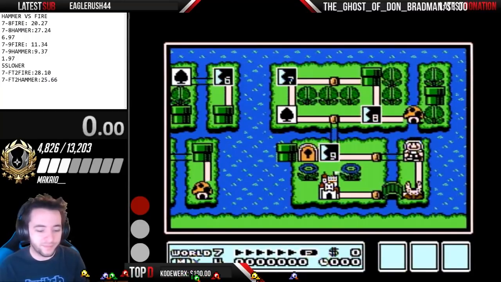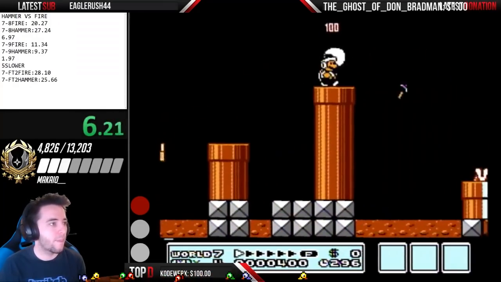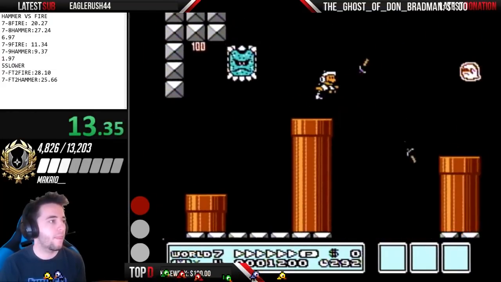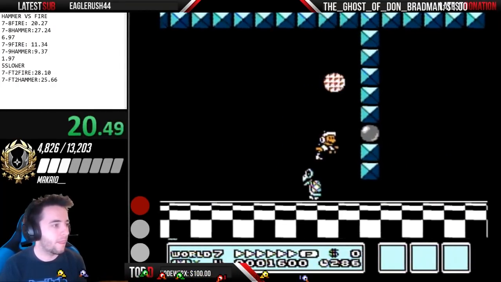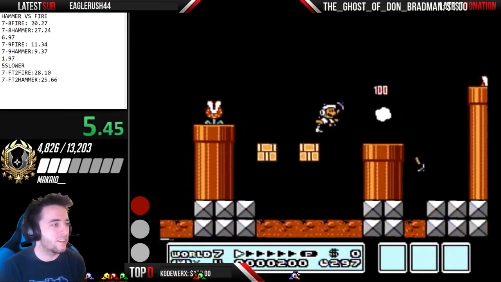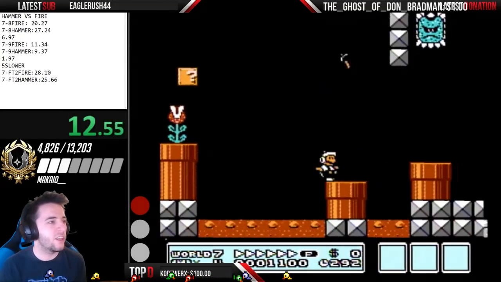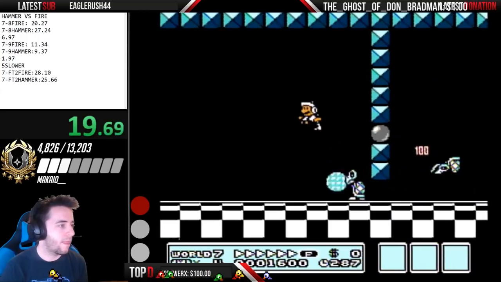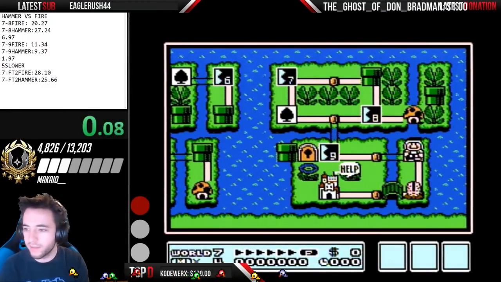Yo, Lazy Socks, what's going on? That was a little scrapey. The hammer suit versus fire strats have been since 2016, I think. Early 2016. Or no, 2015, because 2014 was the hammer suit strats back when they came into play. Ooh, I overkill them.